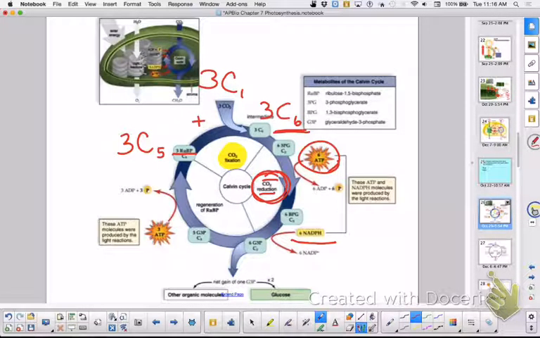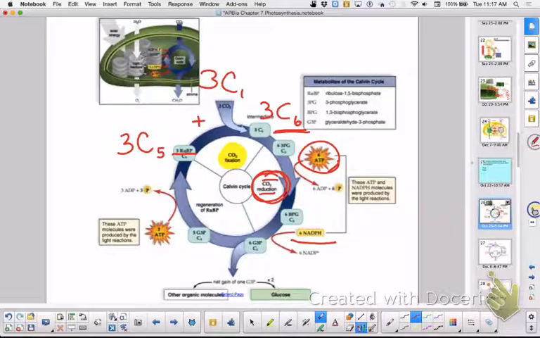I'm holding 6. What you end up doing is you take one of those halves, siphon it off the top, just one half of a glucose, and you send the 5 to keep the party going. And you let them continue on. And guess what they're going to be? We're going to recycle them back into this first compound. This first compound is called RUBP.